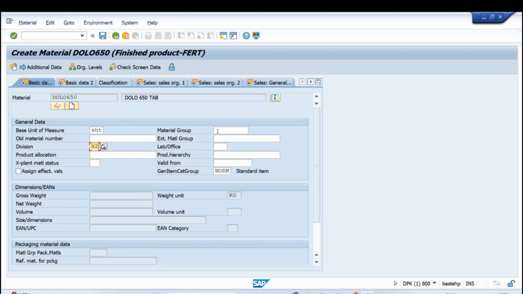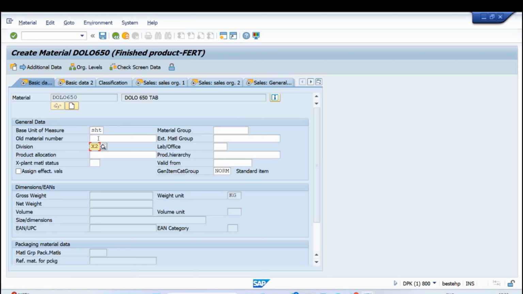Same like that, whatever materials have the same pricing, like 1,000 rupees or 10,000 rupees, we need to maintain here. So material groups, and all of these are maintained by the MM consultant. Okay.